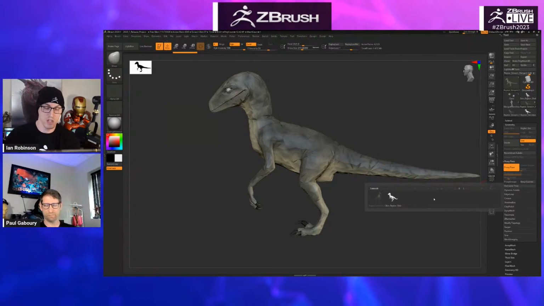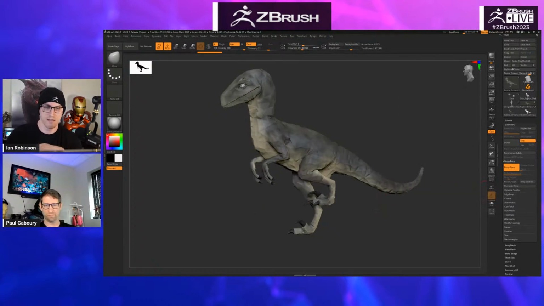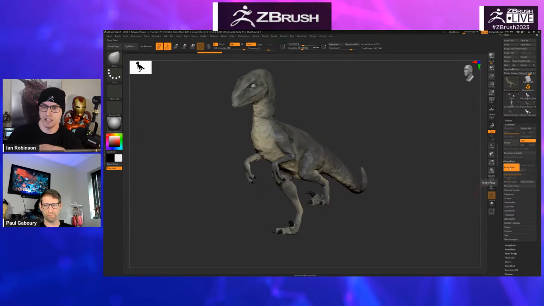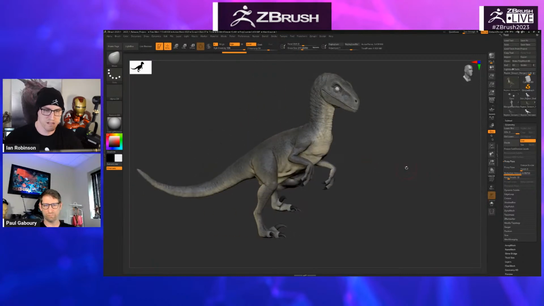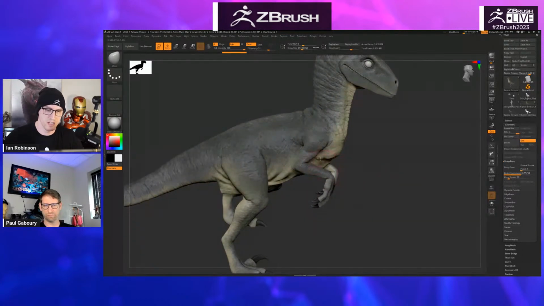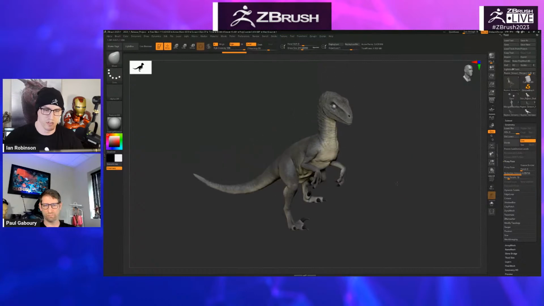So you can have a few of these if you want, not just one, not just two. You can create multiple different ones. As soon as I click that, now my pose snaps in, and then I can say, yep, I'm fine. Let's go ahead and say Proxy Pose. Let's turn it back off and have it rebuild, and then bring all my details back, giving me a pose that is usable and also a lot of fun. I've been really loving this whole setup. It's been really giving me new workflows to work with. And you can see here with very little to no correction, it's really looking super awesome.